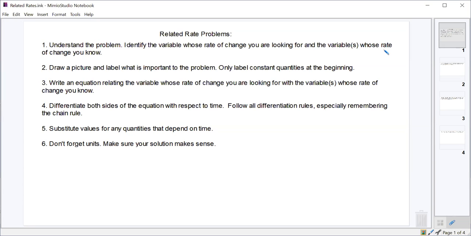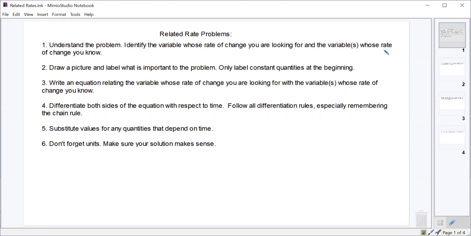Well, don't put a 7 for the angle, put a theta for the angle. If the quantity is changing, put a variable for it. If the quantity is not changing, then you can label it. Good? Yeah. Okay. So that's really important. Otherwise, that ends up screwing people up all the time.